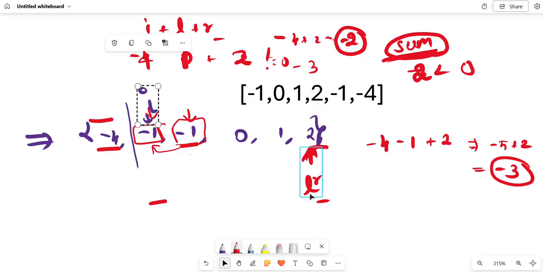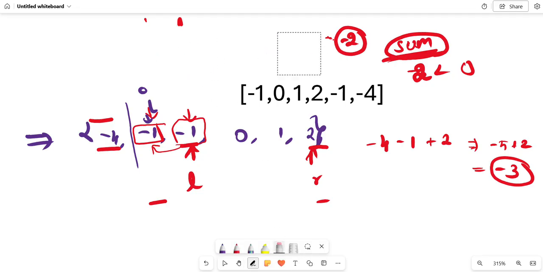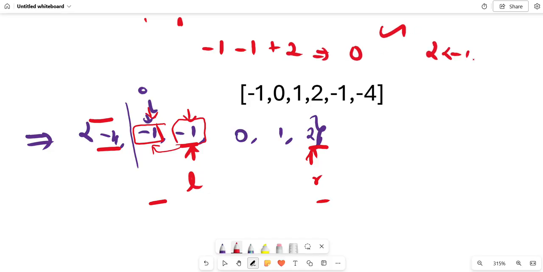Now I am going to keep this person as I. By keeping this person as I, I am just going to try all the possibilities. Here I'm just making this person as I. So my I value is minus 1, my L value is minus 1, my R value is 2. If you are adding this, you will get 0. Yes, it is a possibility. So I'm just adding it to my array list, that's all. I'm just adding all my elements in my array list.